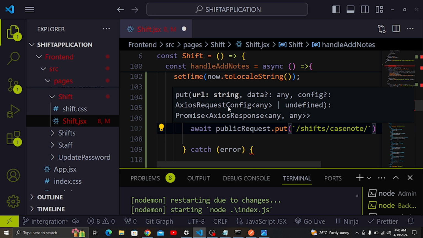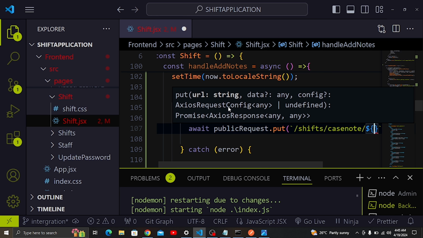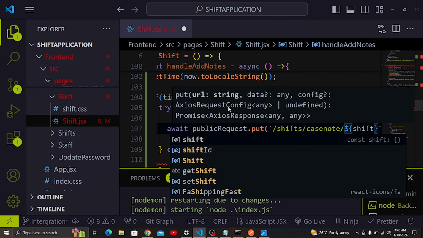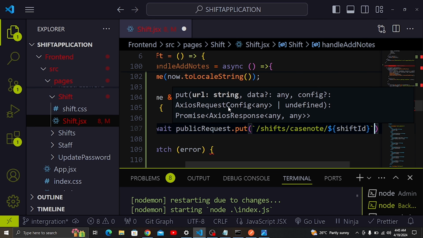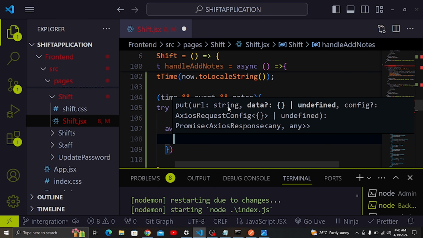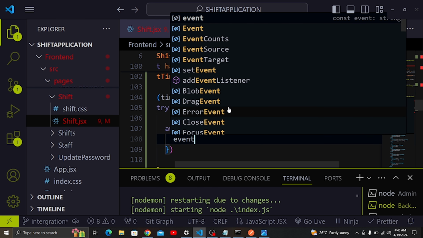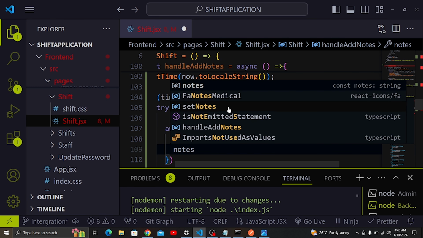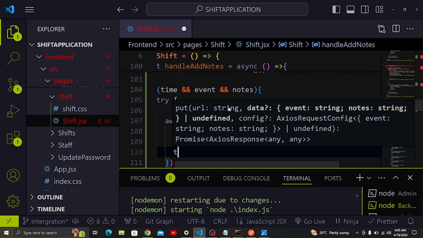And then I'm also going to use the ID to be able to update our data. So this is shift and then ID like that. And then the other thing is that here I'm going to send my data. So the data is event. We are going to send notes, and then here I'm also going to send time.